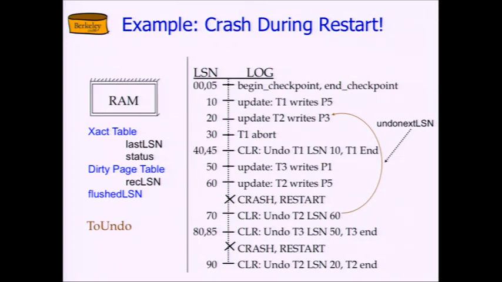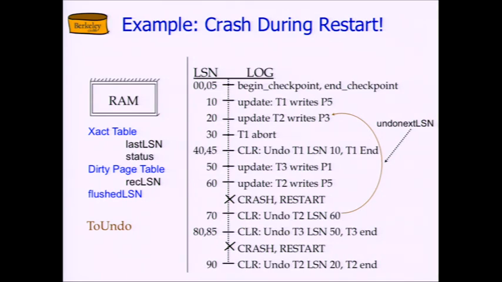We're going to undo the thing at 50, which belonged to transaction 3. Right? It was on page 1. So transaction 3 gets an update on its last LSN to 80. Yes? And we modify T3, which doesn't mean changing the rec LSN, because that only changes on the first change. Okay? And we go ahead and we do that.